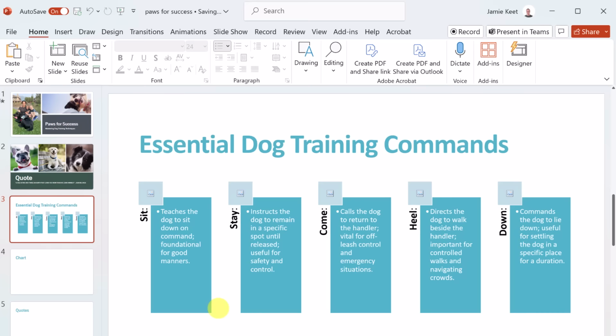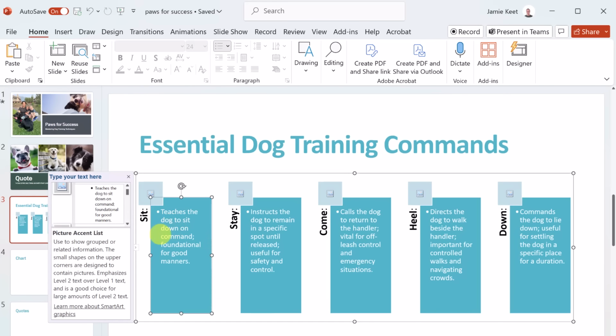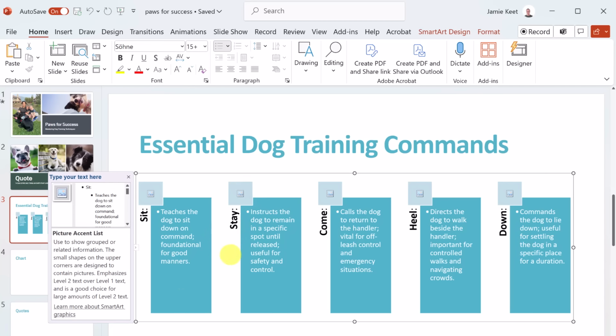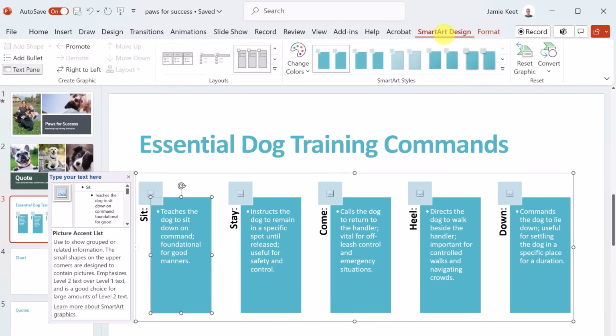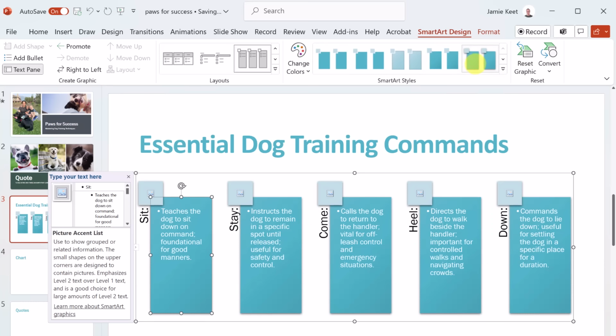So look at that right there. It put all the top level ones. So here's sit, stay, come, heel, down, and then it put the next one inside. So already it's looking a lot better. Now, inside of this here, we can go ahead and make more if we wanted to change the looks. If we go back to our SmartArt design, you can click on these to get a different look real quickly, drop down, see all the different options here that you can do just with simple clicks, and then reset it to go back to normal. I think I'm going to stay with this one right here.